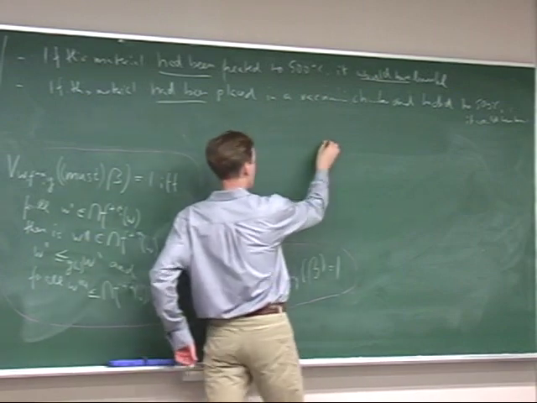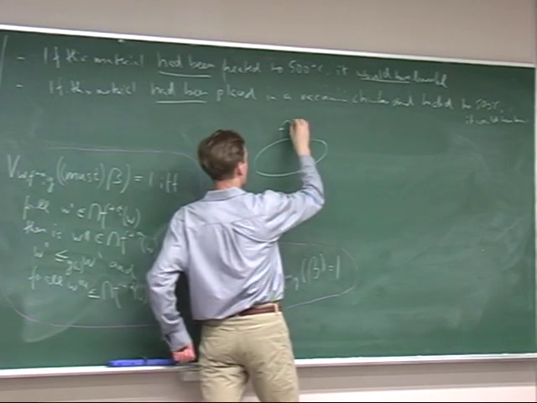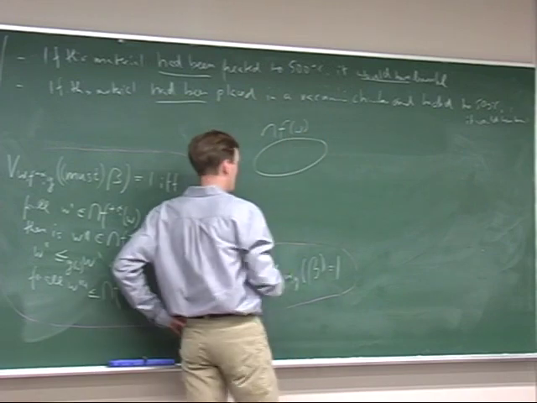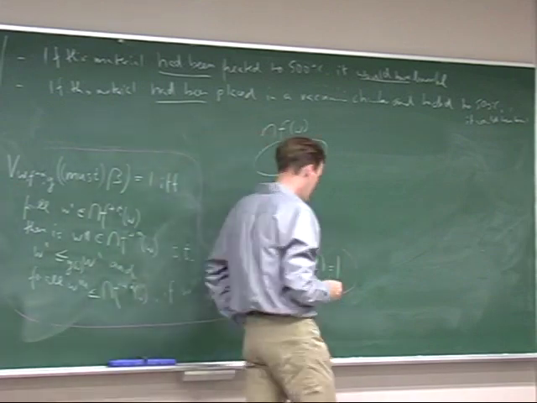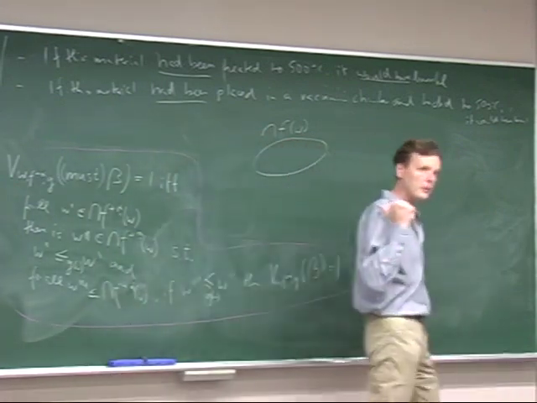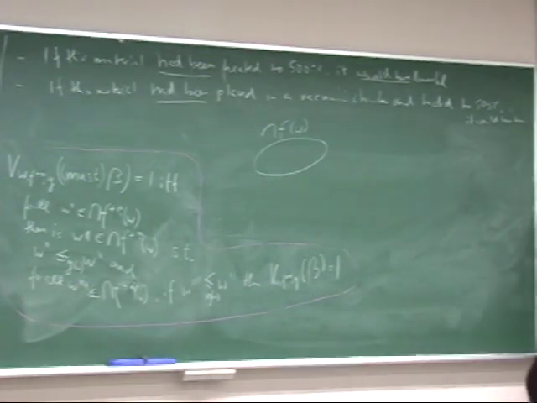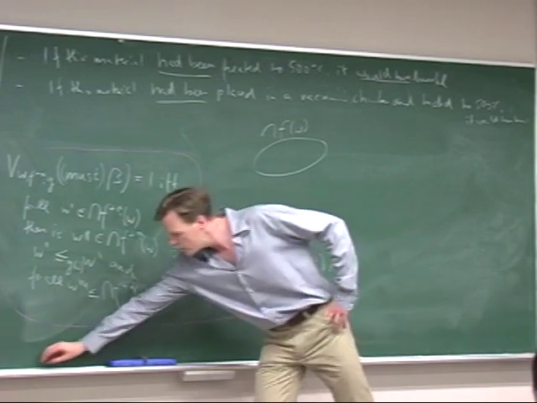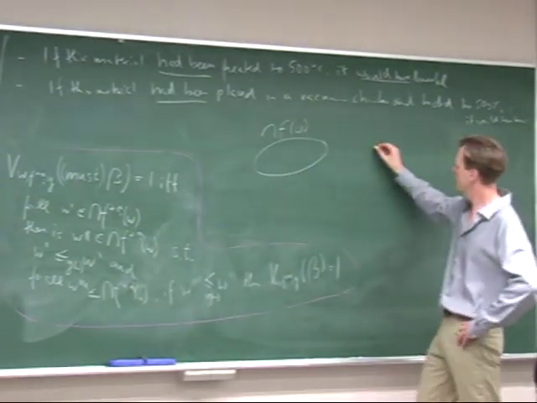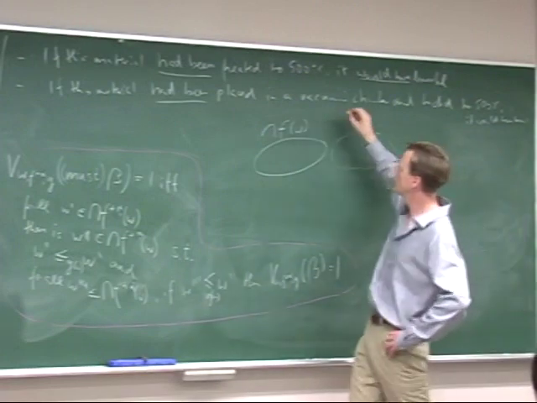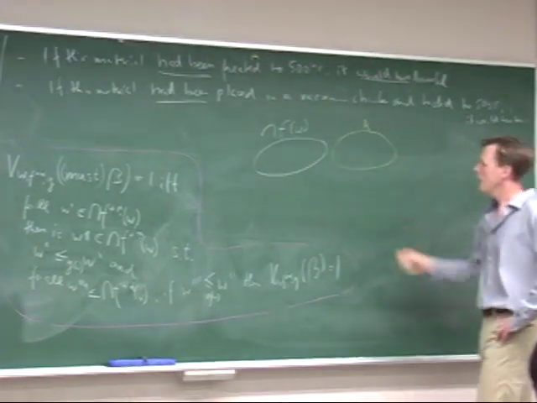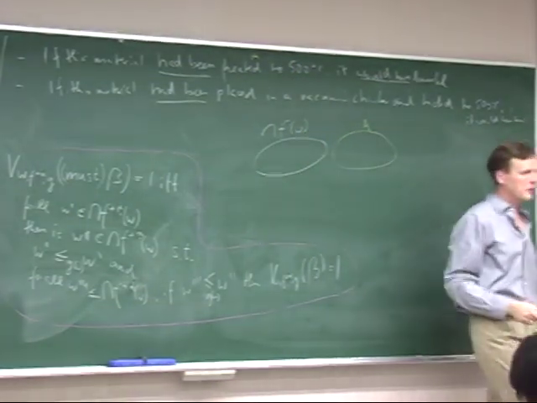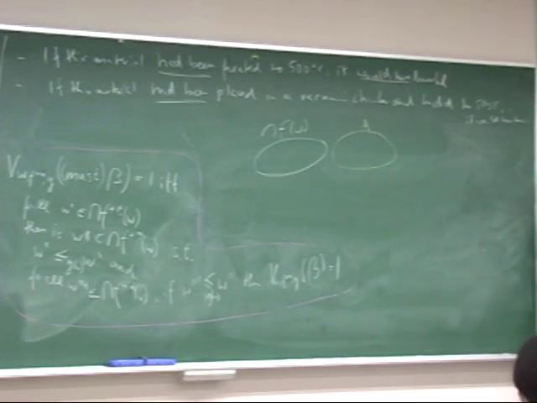Because if this is your modal base now, and you believe that the material was not heated, then the proposition that the material was heated is disjoint from this thing, right? There are no worlds in your modal base. They are all somewhere here, whatever. So this is A now in our case here, right? And adding A to F will put you in a bad position because you end up with an empty intersection, right? See why that is. Okay.